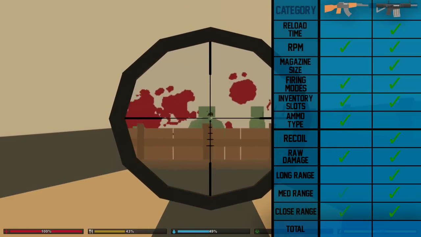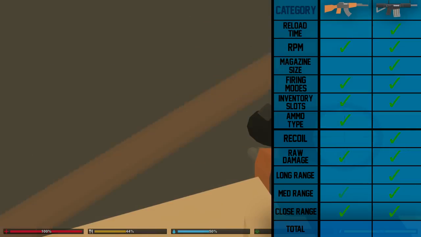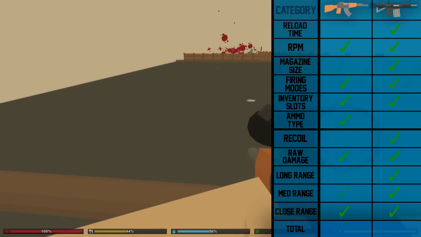I'd say it gets a half a check mark in this category. Die. All right, so I'd say the Zubeknakov gets a half a check mark in that category, and the Eagle Fire wins in all of them, so he gets a check mark in that category as well.